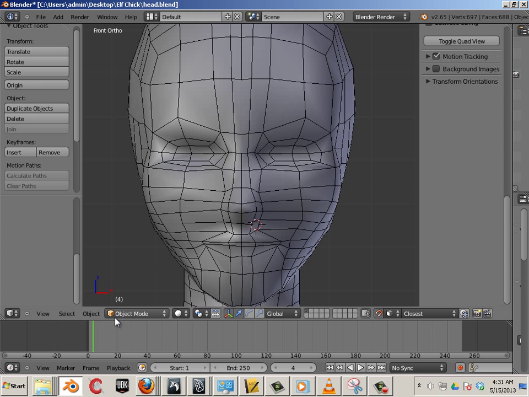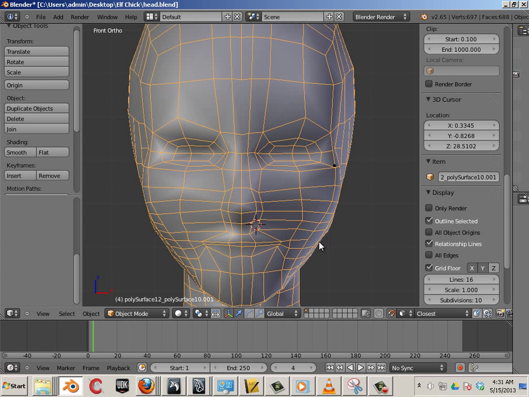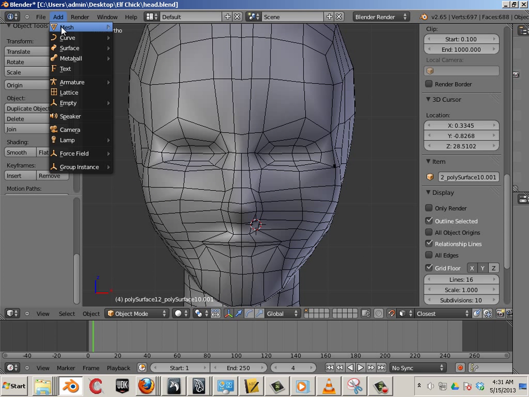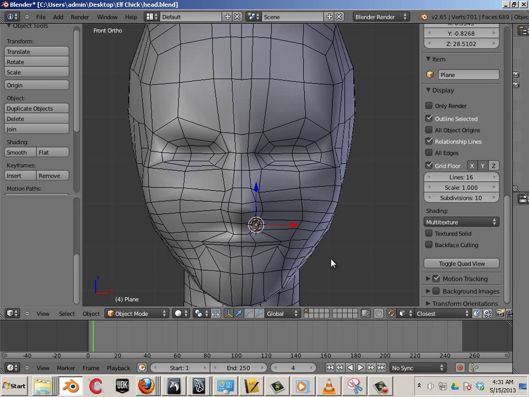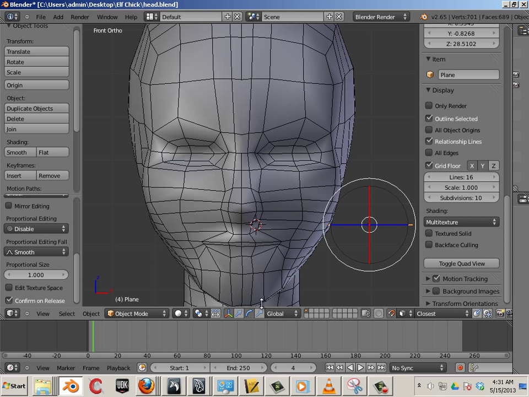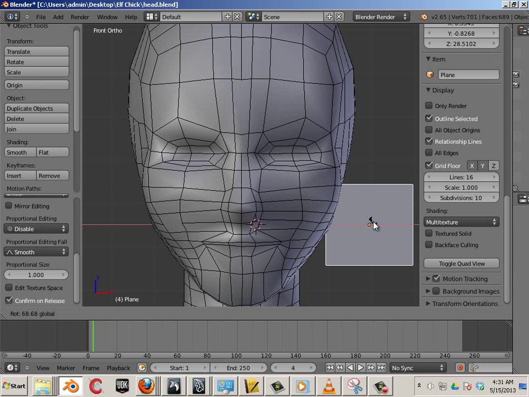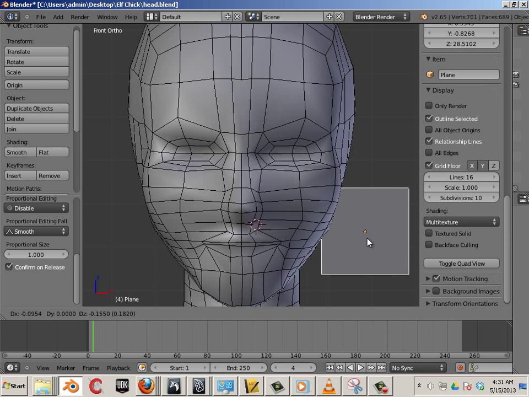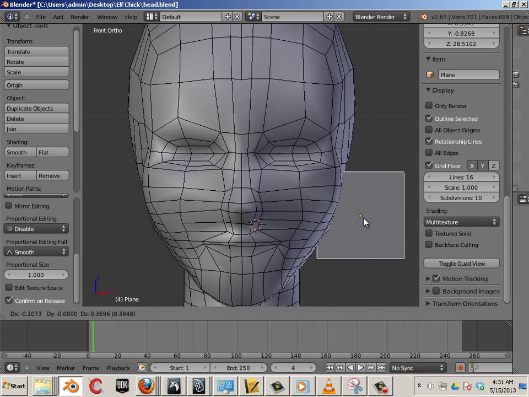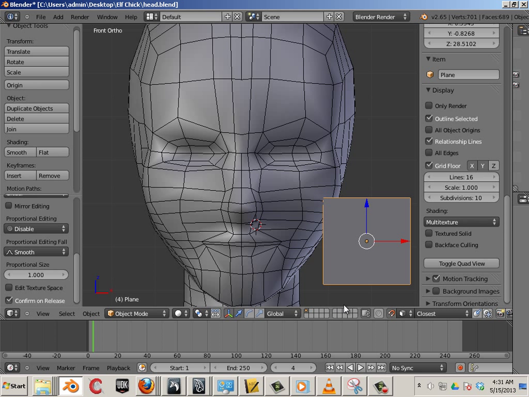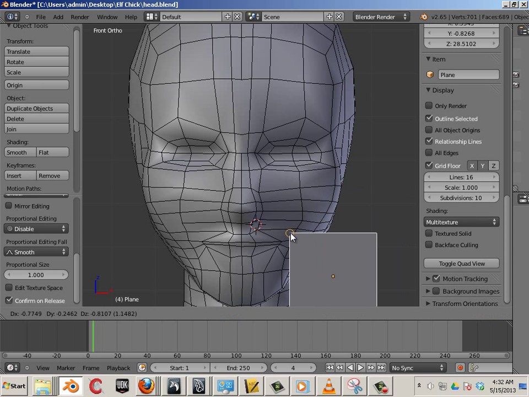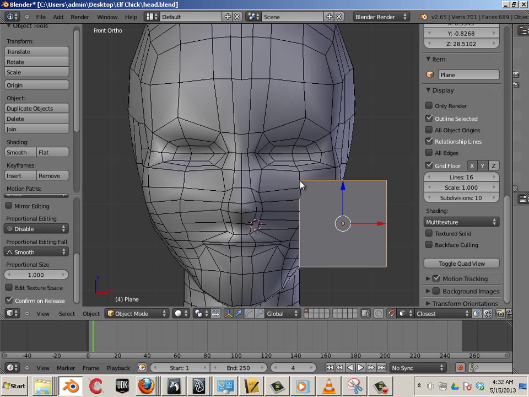Let's go in here, and we're in object mode. Got this head, and what I want to do is add a plane into the scene. Add mesh plane. Okay, and I could drag this plane over, and I can rotate it just by going into here and rotate the plane. So W, E, R allows you to rotate, move, and you've seen that it jumped. Look at that. Okay, that's because I have snap on. So to turn snap on, you turn snap here on, and then you choose face. And then you can get this into position.